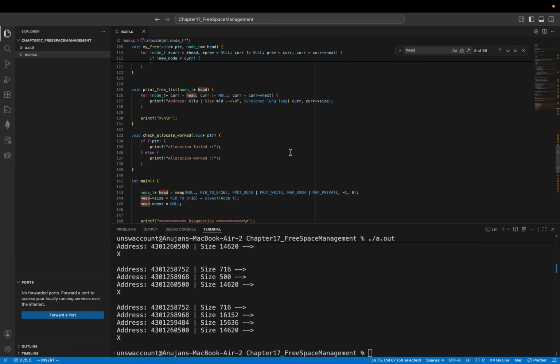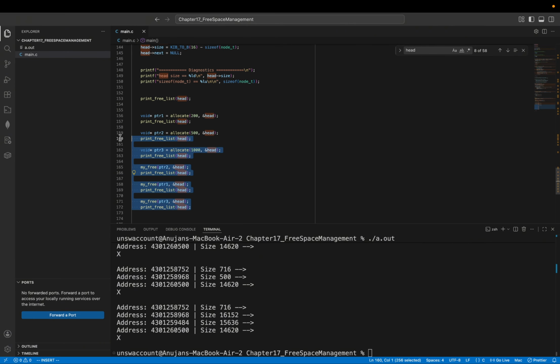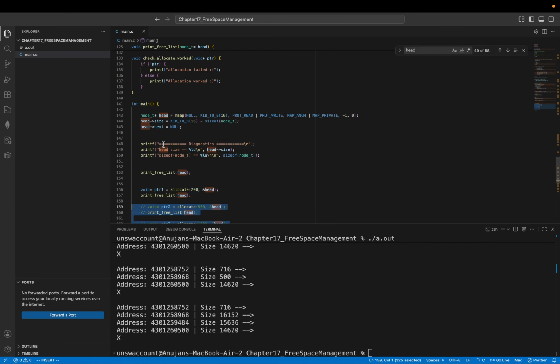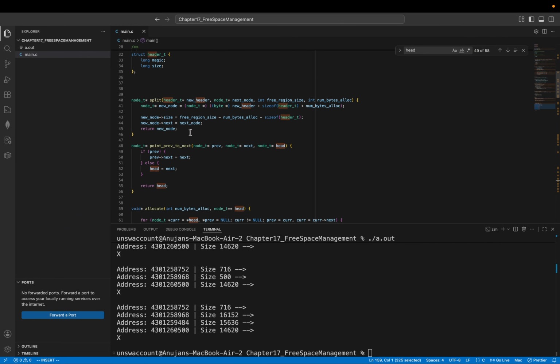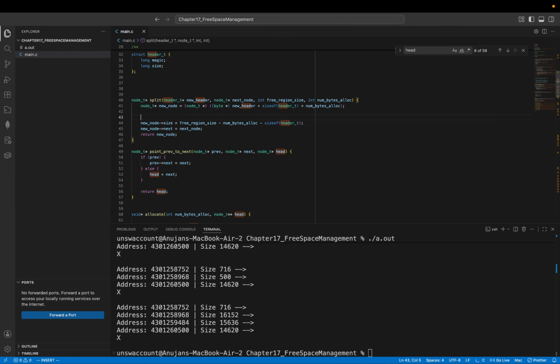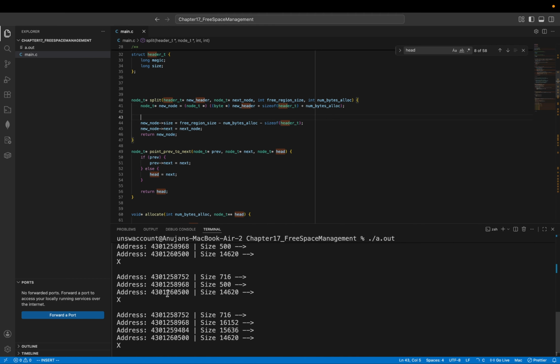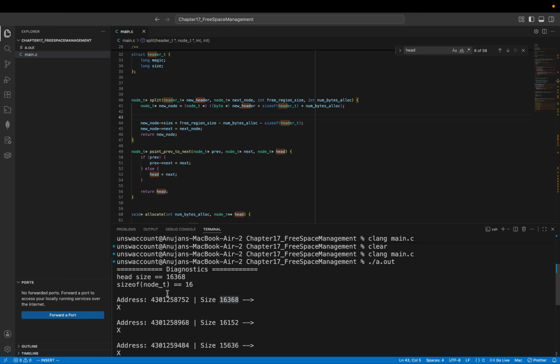Okay, let me just get rid of my test besides just that first allocation, just so I know what I'm doing. The free region size minus the number of bytes allocated minus the size of this new header that we're going to be putting in as well. New node next equals next node.